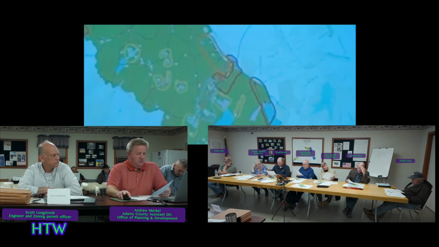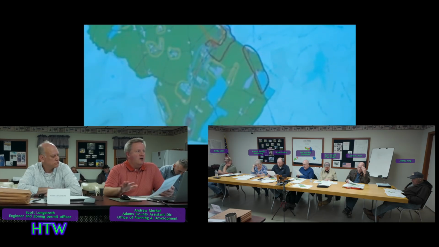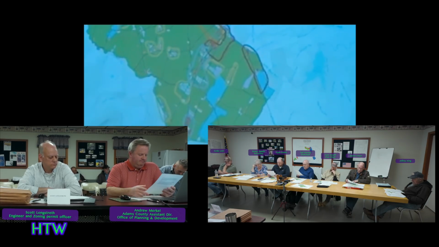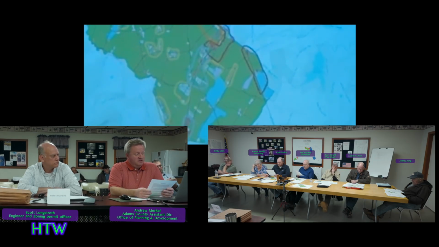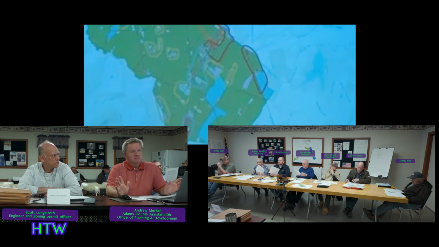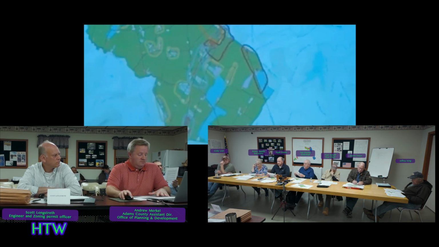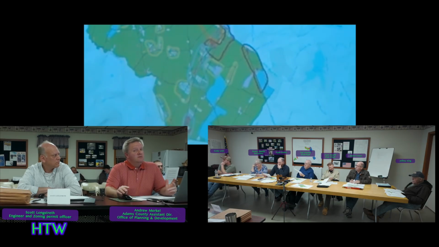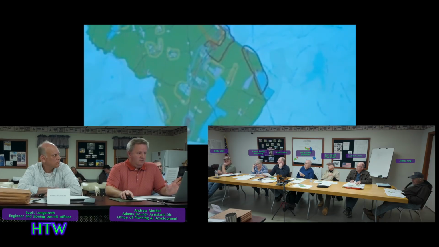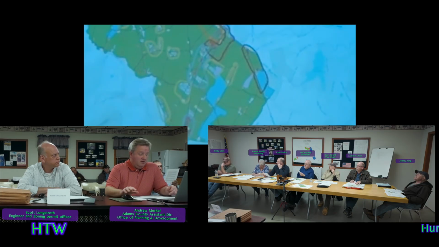Then we get to the three that cover what we were talking about: rural commercial district, commercial district, and industrial. I'll start with industrial because that's relatively easy to state. Right now you have a combined commercial and industrial district. You have enough of an industrial cluster to create your own district around the Beach Glen property, if that's what you want. If not, it can be a combined district.